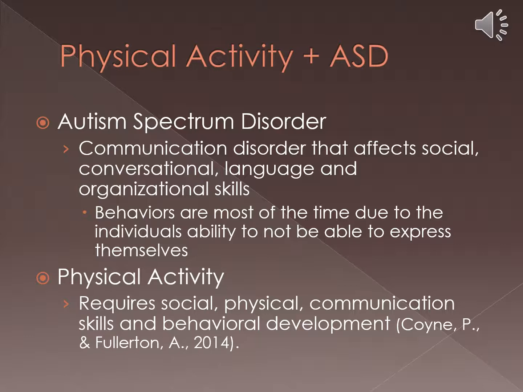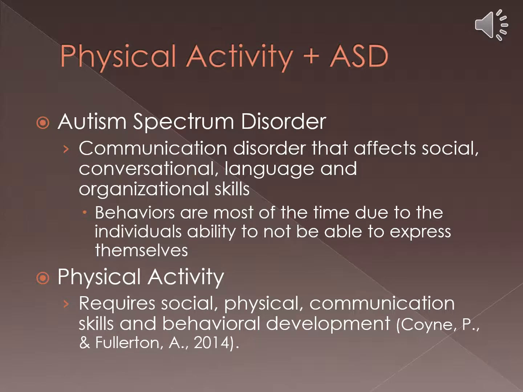Next, we're going to talk about physical activity and autism spectrum disorder. Autism spectrum disorder is a communication disorder that affects social, conversational language, and organizational skills. Most of the time when you see behaviors, they are due to the student's inability to express themselves, because it is primarily a communication disorder.